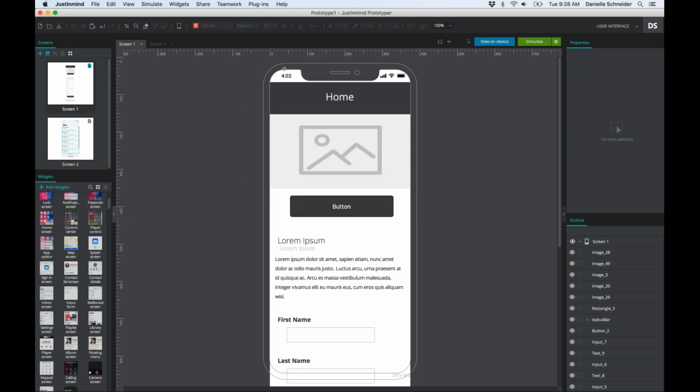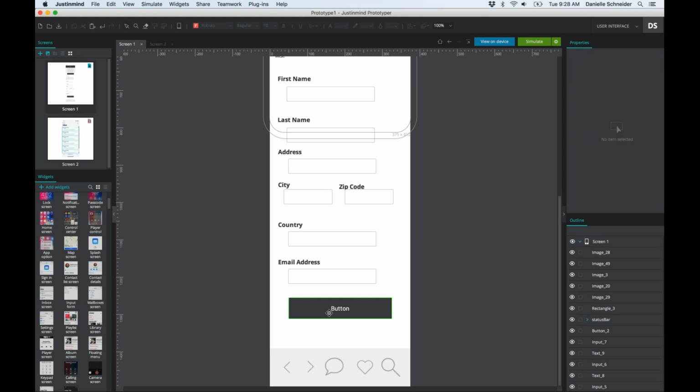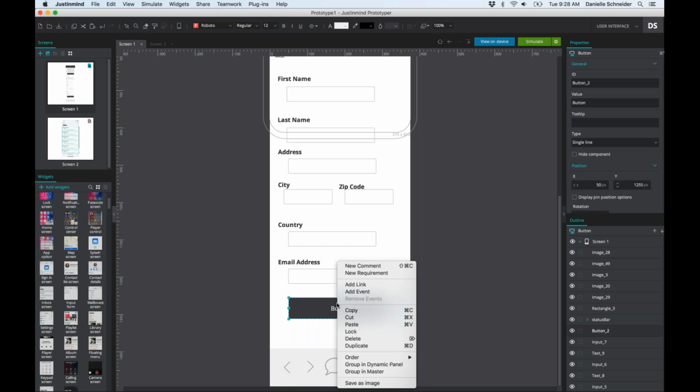All right, let's go back to screen 1, and I'll show you how to create some basic events. So we're going to click on this button. It really could be anything on this page that you would like to add an event to, but in this case, we're going to click on this button. We're going to right-click, and this conditional menu will come up.